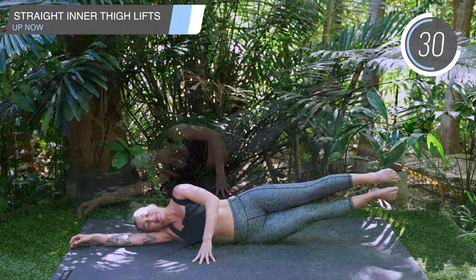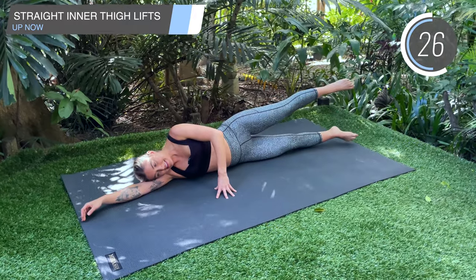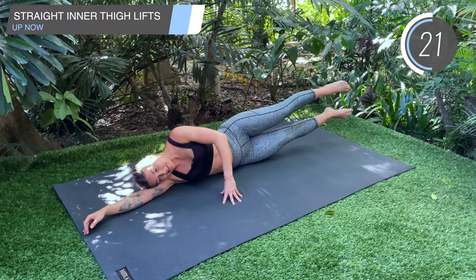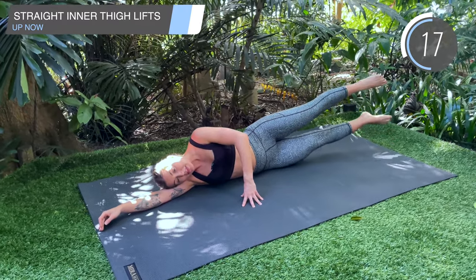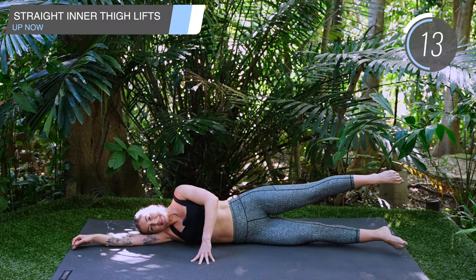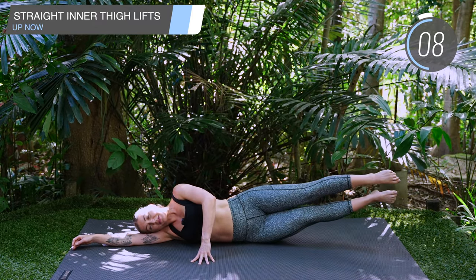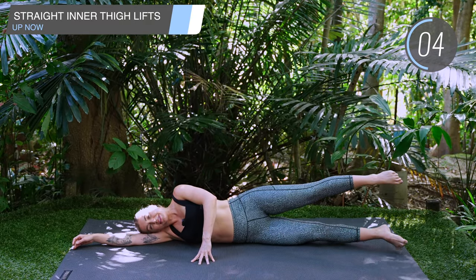You guys are doing amazing. This is the final one before we're gonna turn over to the other side. Keep going, keep lifting that top leg, don't let it drop. You've got this, guys. Use your inner thigh, lift and lift. Inhale, exhale, you can do this.